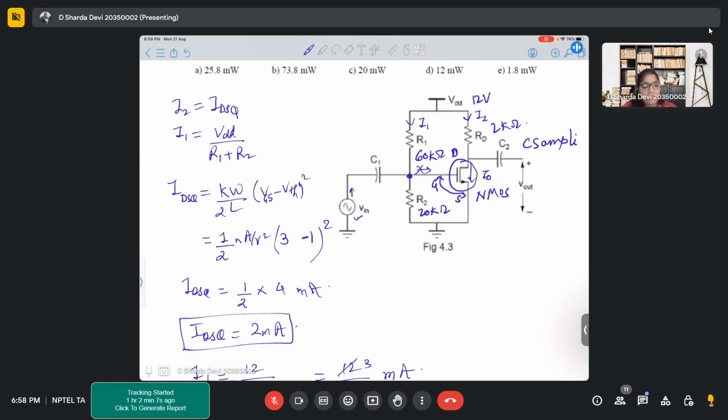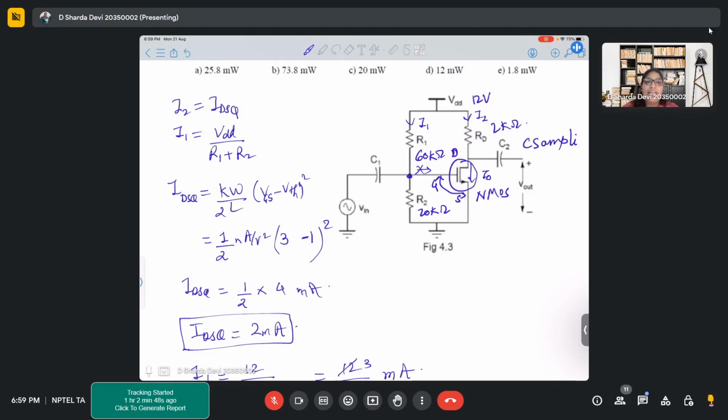I understand. So you are saying there will be a certain plus or minus increment in your I1 and I2 with respect to your input signal Vin, right? So when we talk about power dissipation, it is the static power dissipation in DC condition. No matter if you are applying any input signal or not, there will be a power dissipation, and we call it static power dissipation. So here, what we are calculating is the static power dissipation, which will be constant throughout.